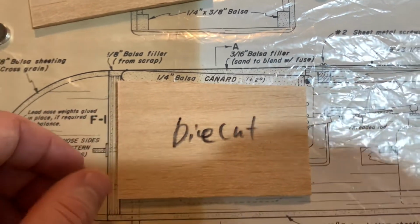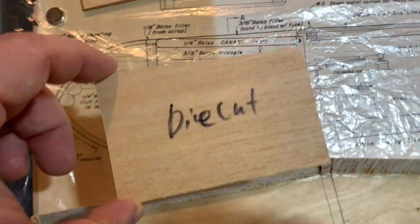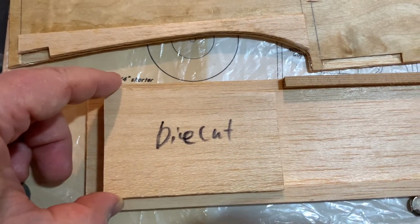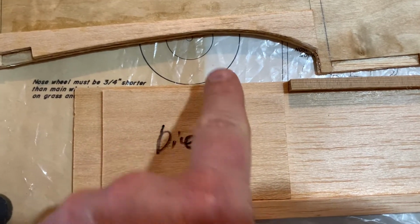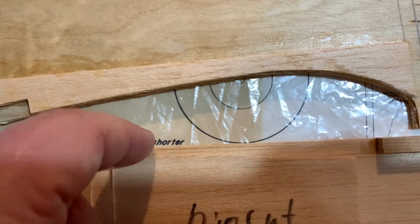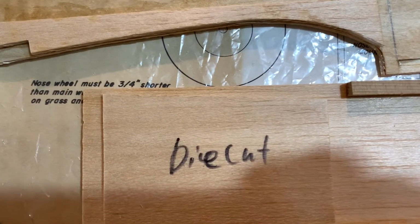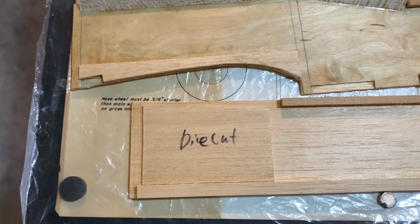And that's really helpful because we won't need to use an incidence meter, which is available from places like robart.com, R-O-B-A-R-T.com. Anyway, we're going to drop this in, get this in place, and then we'll trim away this excess portion of the fuselage so we have a positive incidence built into the fuselage side. All right, more to come.